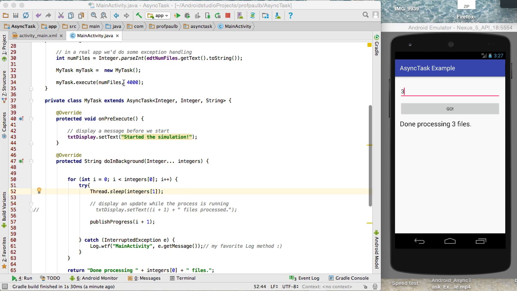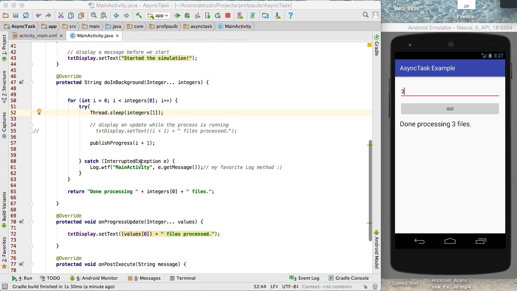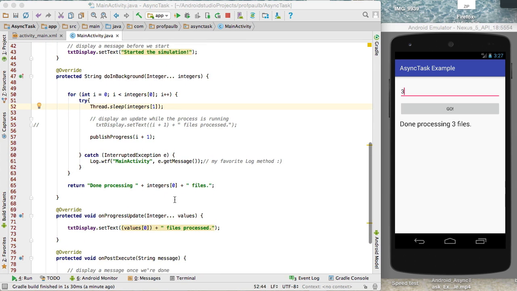The runtime is actually going to create an array and pass that array into the doInBackground. Similar with the publishProgress and the onProgressUpdate. However, the onPostExecute is not a var arg, it's a simple, in this case, string. So let's go ahead and try this, make sure it works. Now it should be waiting a little bit longer between. So we can see that it does take a little bit longer.